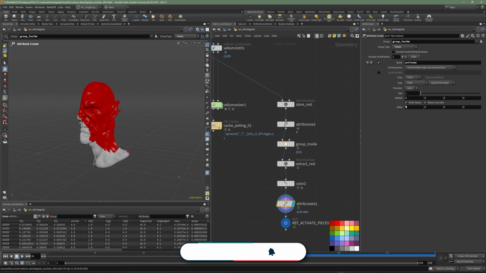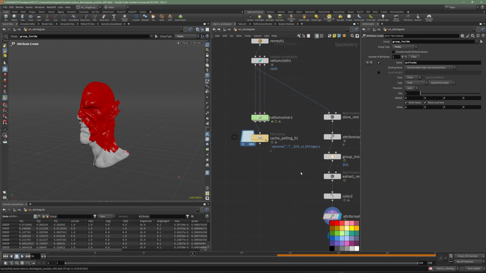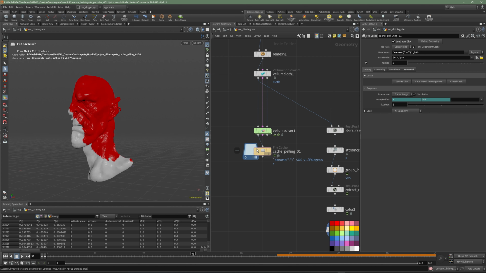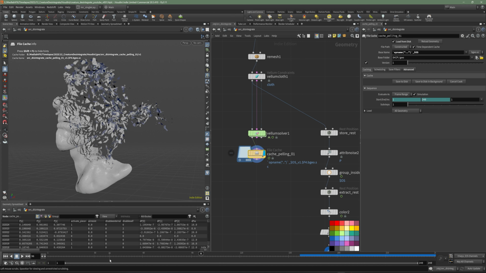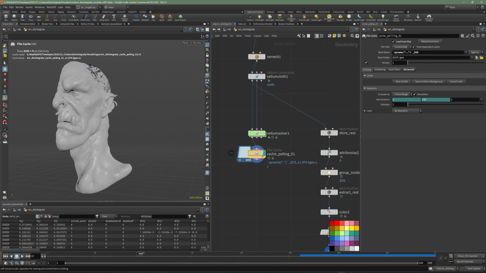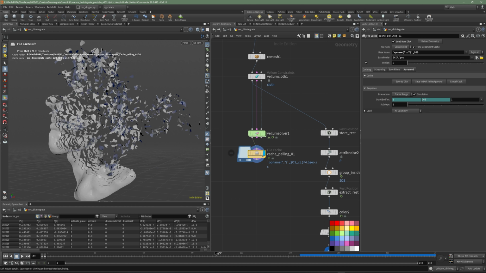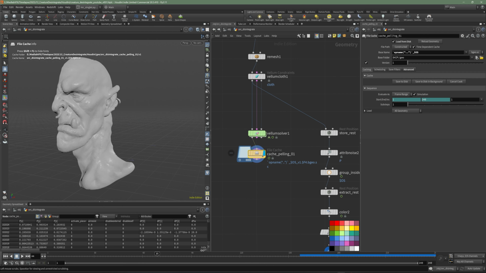We need to change this activate attribute to 1 and create the simulation. Very cool. The simulation is working by simulating just the activated piece, and you can see here almost in real time in the viewport without slowing.